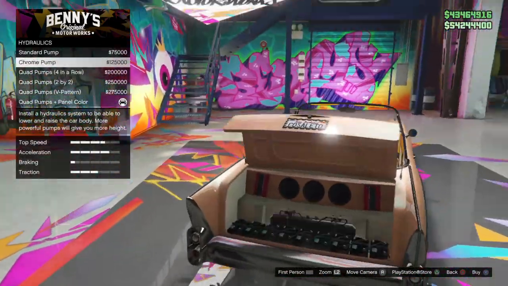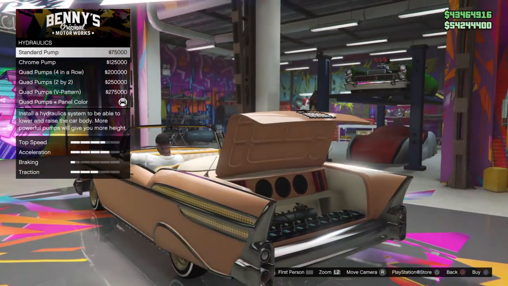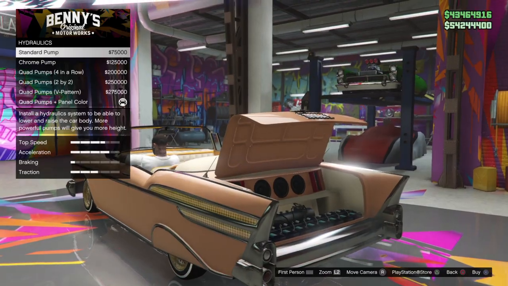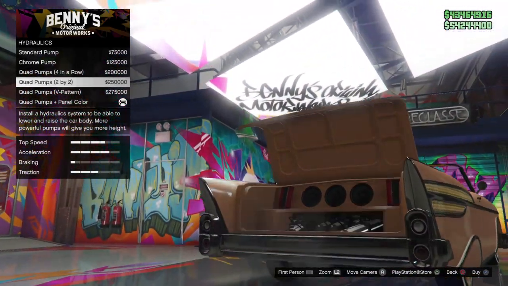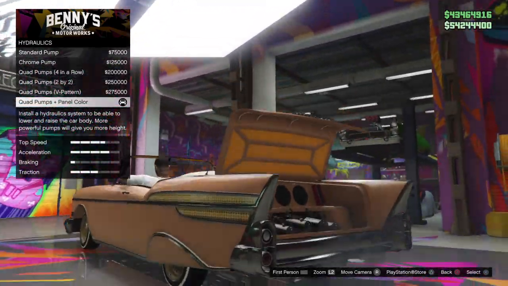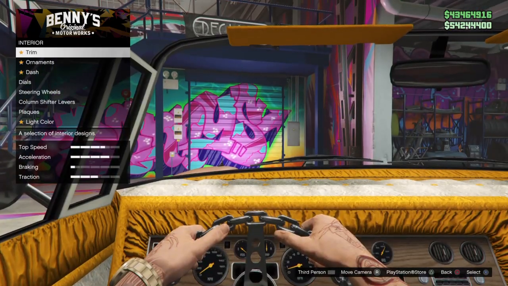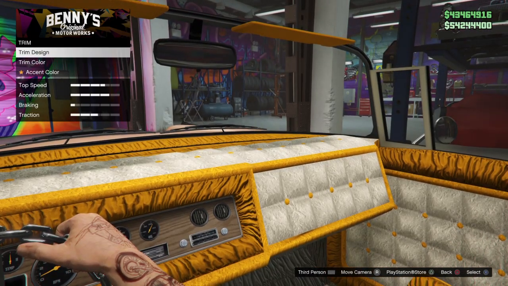Hydraulics. Now if you're doing all these locks, I can lock a standard pump very low, but you need the highest one, the quad pumps, to do the highest locks, all right? Stay tuned. Interior, well, you could change all your design, your color.